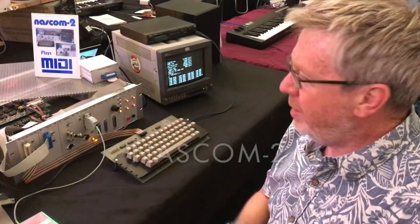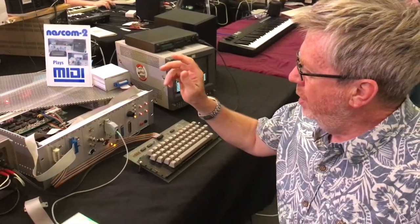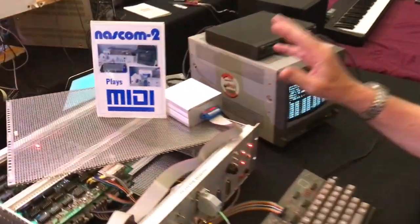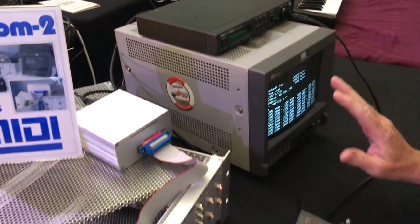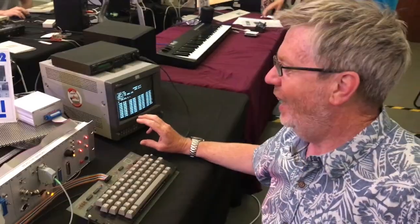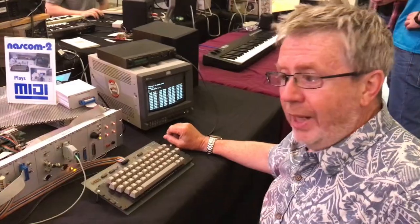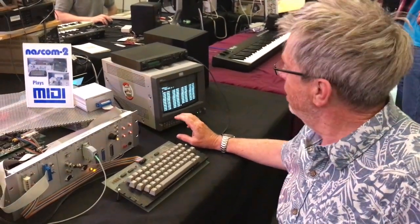Okay, thanks Mitch. This is a 1979 NASCOM 2, which is using its parallel port to connect to a homebrew MIDI interface. And that MIDI interface is talking to a sound module here. The software is kind of dodgy software written by me to play MIDI files, and it's really just an excuse to bring a NASCOM to one of these events, which is, in this case, all about music. The aim really for me is to get a NASCOM to every single event that the Computer Museum does.